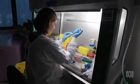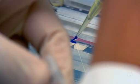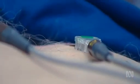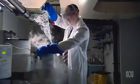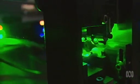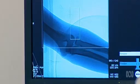By making edited organoids, medical researchers have been able to revolutionise their understanding of gene function in disease. And in the future, we may be able to see CRISPR being used as gene therapy. We need to make sure they're safe, we need to make sure they're effective over the currently available treatments. But I think many of us believe it's only a matter of time before we start to see these types of therapies in the clinic.